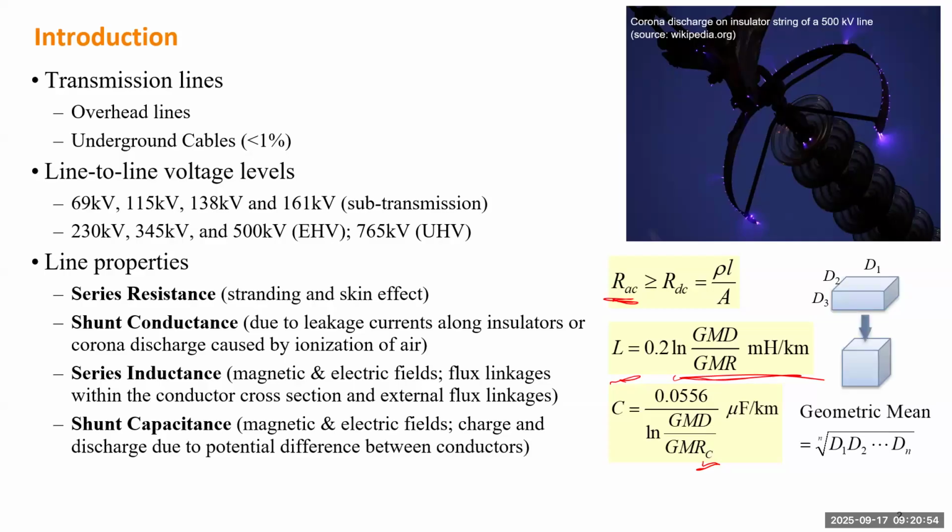Okay, so basically GMR or GMD is just a geometric mean distance or radius of the conductor. Because a conductor is not just a single piece of metal, right? So let's say this is the shape of some conducting material, it's not completely symmetric. And in the calculation, we want to find the geometric shape with better symmetry. So we use this way to calculate the average distance, right? So they have the same volume, but the dimension is completely symmetric. So that's the formula we're going to use to calculate the GMR and the GMD.